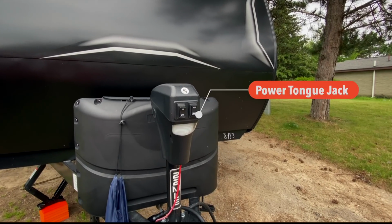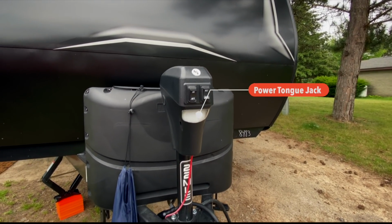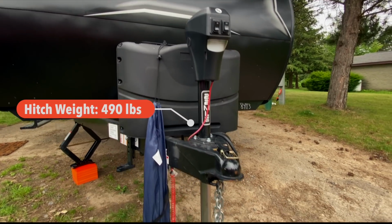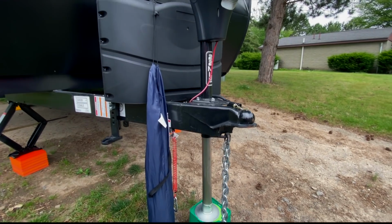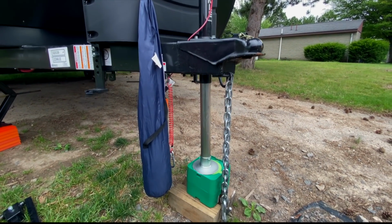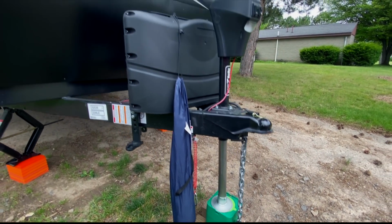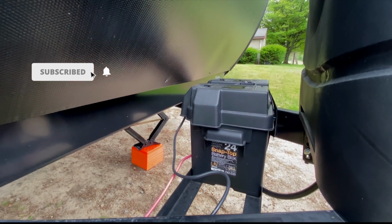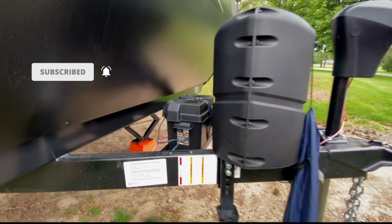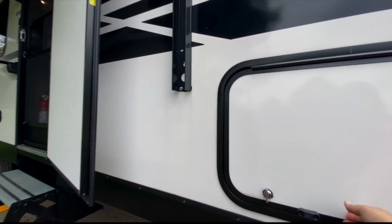We have the electronic tongue jack here where you can put the jack down very easily. I actually watched him unhitch the other day and it was actually pretty easy. I was really impressed with how easily this all came together. We have one wet cell marine battery here. That's your house battery. He's got some storage here.